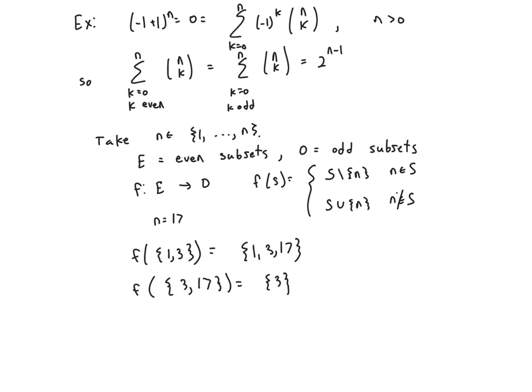It's also not too hard to show it's a bijection. The inverse is actually defined the same way. If you take a set of odd size, if it has n in it, remove it, you now get a subset of even size without n. And likewise, if n wasn't present, you add it in. And so you see it's a bijection because you add n and then remove it, or you remove n and then add it. The other way is to just prove surjectivity and injectivity. But in either case, you can check that this is a bijection, and so the number of subsets of even size is equal to the number of subsets of odd size.